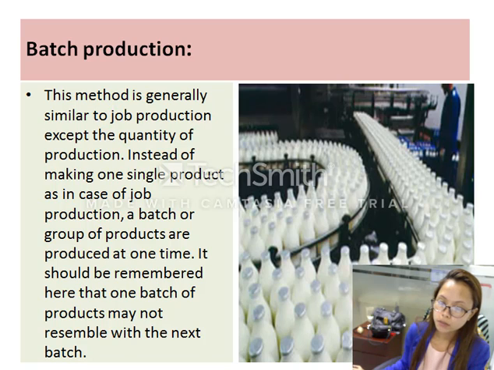This method is generally similar to job production, except the quantity of production. Instead of making one single product, as in case of job production, a batch or group of products are produced at one time. It should be remembered here that one batch of products may not resemble with the next batch.